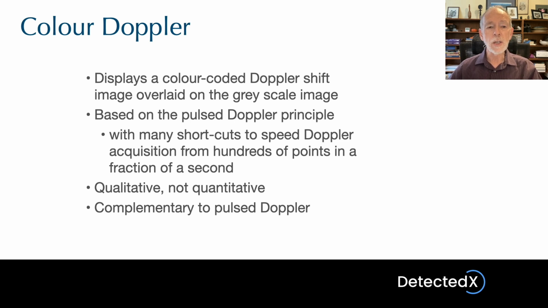The way in which this is achieved is by taking a number of shortcuts, and I'll highlight this as I go through describing how Colour Doppler works. An important thing to keep in mind is that Colour Doppler is a qualitative modality. It's producing an image, and you can't really get accurate measurements from it. It is used for quantitative purposes in just one specialized area of echocardiography, but not otherwise. So this means that Colour Doppler is very much complementary to pulse Doppler with the spectral display. That's the technology that you use to get quantitative information. Colour Doppler gives you a different kind of information entirely.